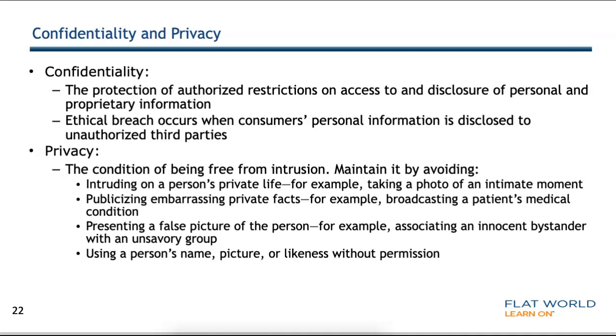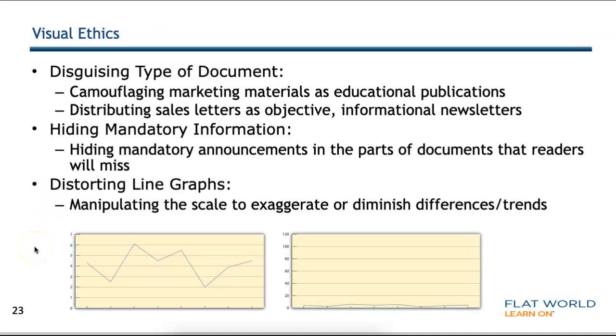Moving on, disguising the type of document, making sure you're not camouflaging marketing materials as educational publications, and distributing sales letters as objective informational newsletters. Visual ethics, making sure you're not having distorted information. So misguiding people. It's unethical to have manipulated data, right? That's just an example of that.